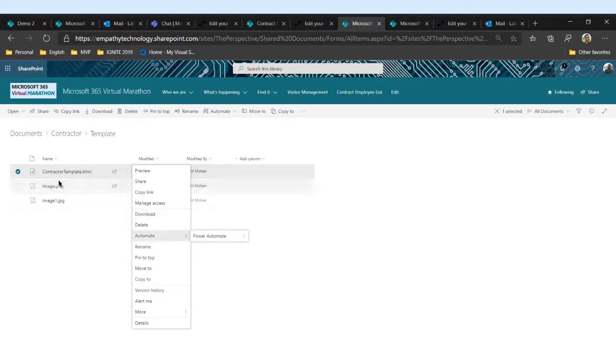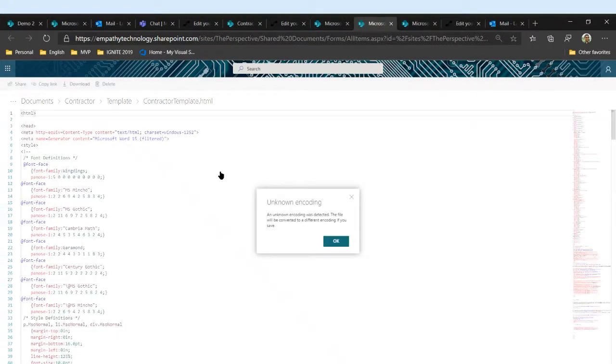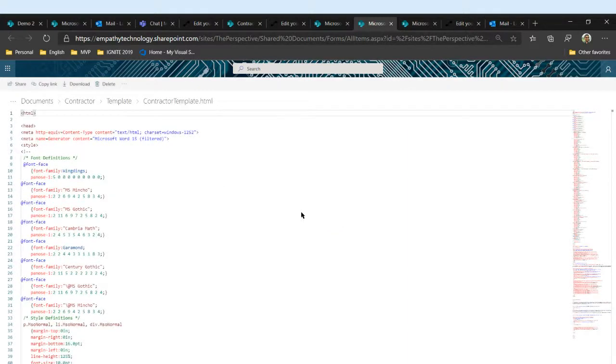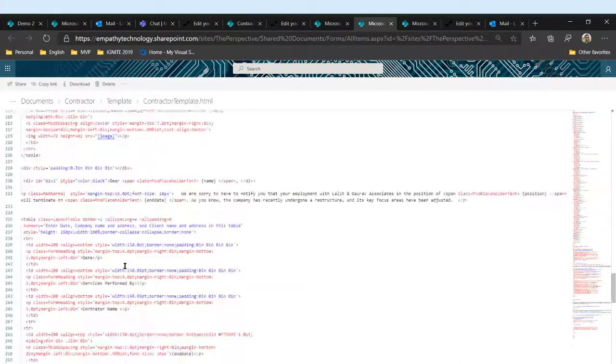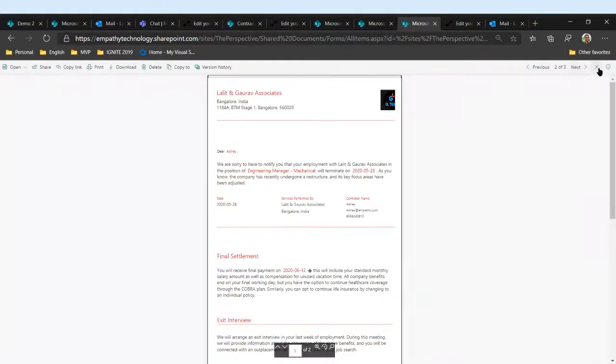So from here, I can open it in a text editor, and I can modify the text in a template tomorrow. Because many times what happens is people come with their own challenges: hey, I need to rename some of the text in the file. How would I do that? So I think we can assign this job to the business, and they can take care of this template. As long as they're not changing the variable, I think they're good to go and make some changes in the text of this template. So that ends the document creation.